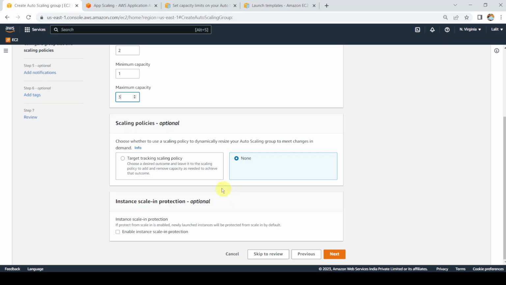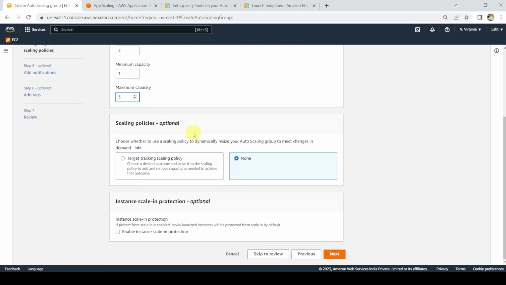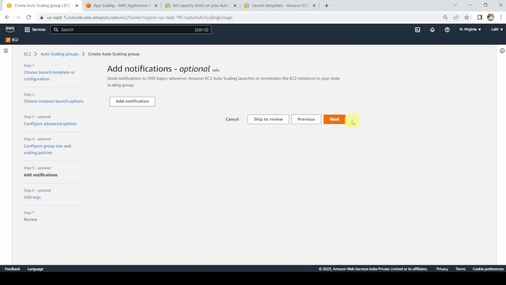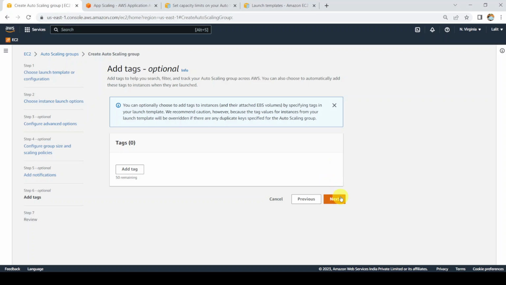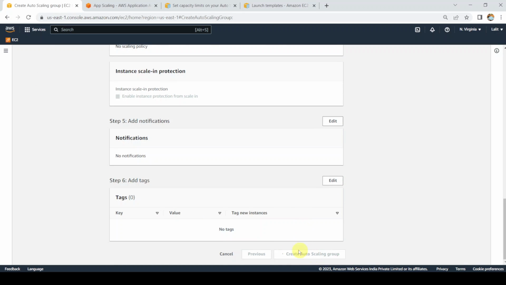And after that, scaling policy we are not choosing now. As of now we will just create our server. For scaling policy, in the next video I will tell you what those scaling policies are. According to that we will create our server. Actually it is automatically created whenever those scaling policies are met. So next I will select here. Now I will create it.